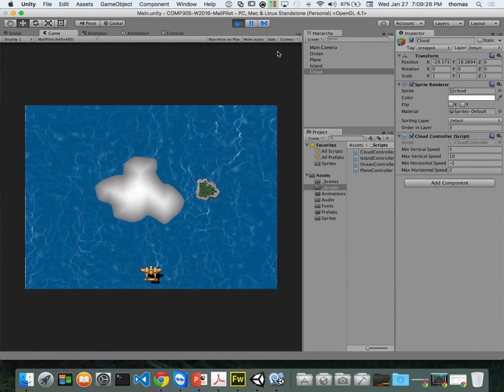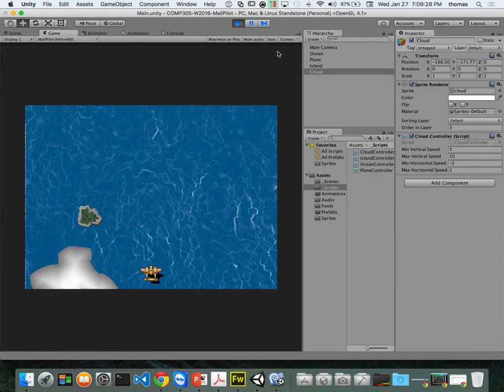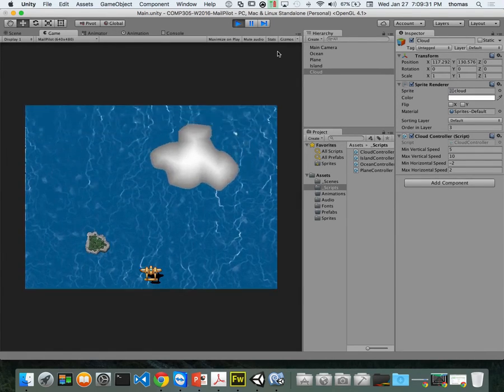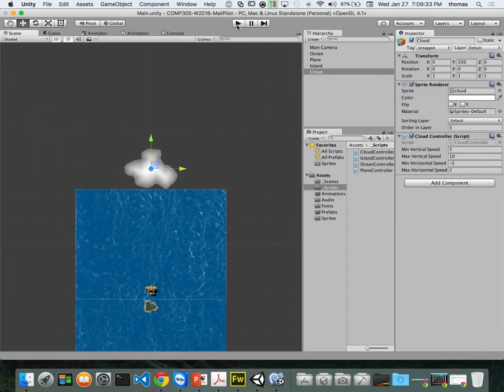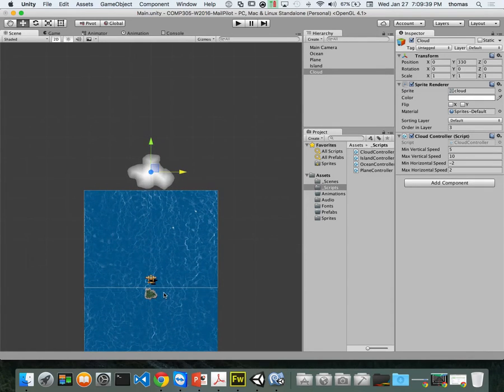But that's how it could be, because more than 3 clouds, when I've tested this game, is too much. Okay, cool. How do I make a prefab? Because now we've got our cloud the way we want it, right? And I want to make a prefab so that when I want to create multiple clouds, I can just pull it into the scene from my prefabs folder.